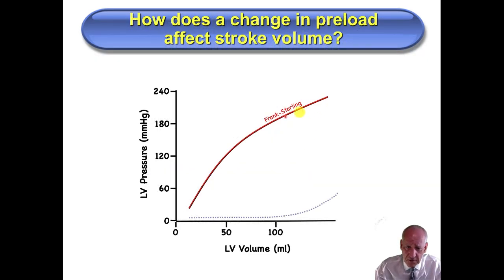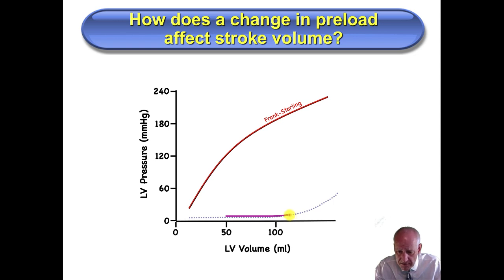So let's go back to our ventricular function curve. Remember, it tells us how much pressure the ventricle is capable of developing when filled with a given amount of blood. In other words, when expanded by a given end diastolic volume. Remember that when we plot the ventricle's pressure against its volume, the cardiac cycle can be represented as a PV loop. Under normal circumstances, the ventricle fills with about 65 mLs of blood, starting at maybe 50 mLs residual volume, the end systolic volume, and through diastole fills with about 65 mLs of blood.